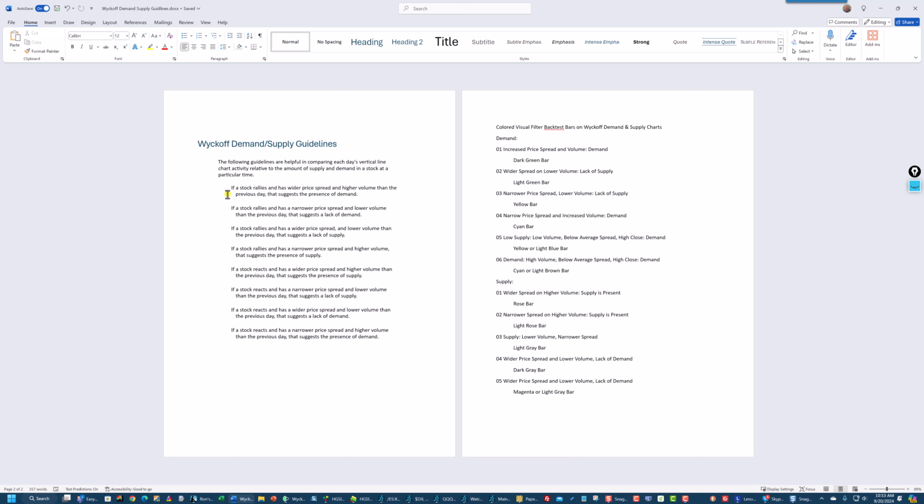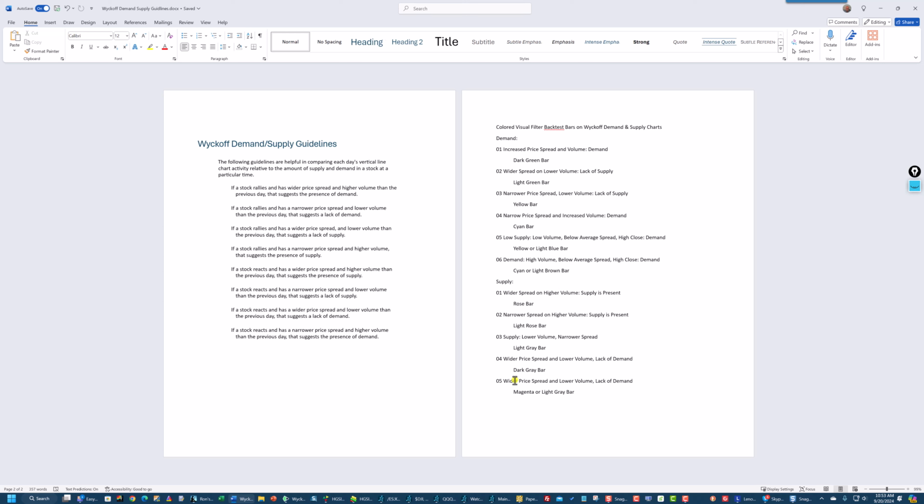You don't have to memorize this stuff, but these are the Wyckoff techniques, what he looked for, what Anna looks for, and we can determine if a stock is meeting this criteria. Now, it doesn't mean that it will necessarily continue, but on that price bar, these criteria have been met. And here is the second part of the PDF, and like I said, I'll provide a link for you.